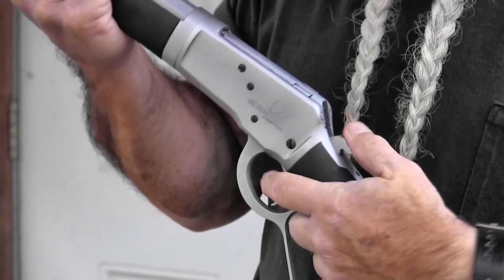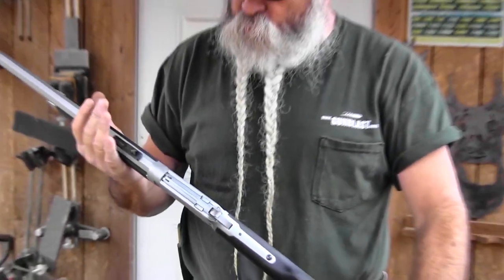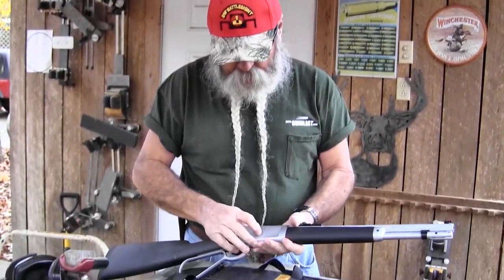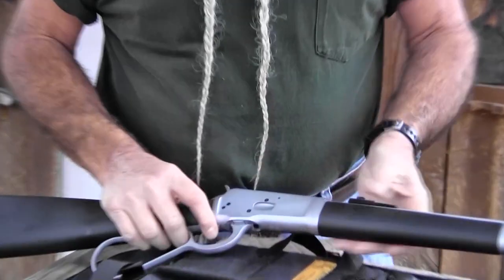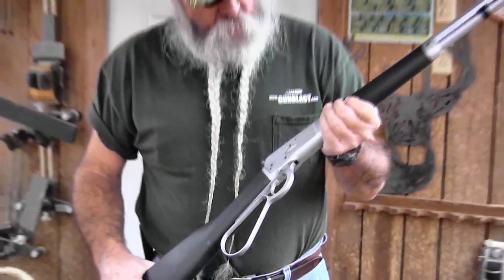It works really slick like this. If you got a rebounding hammer, it's not going to be as slick. This one works really well. Got about a 4.25 to 4.5 pound trigger pull. Loads through the side here, the loading gate. Holds 8 rounds in the tube, so it gives you 9 round capacity in this handy little weapon.